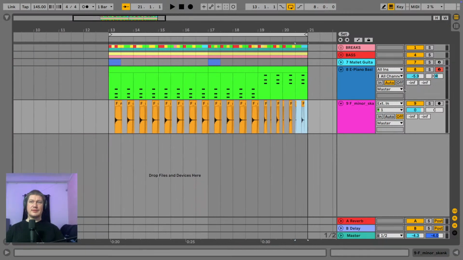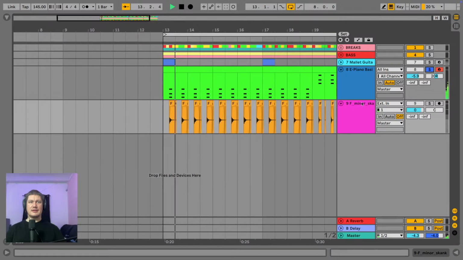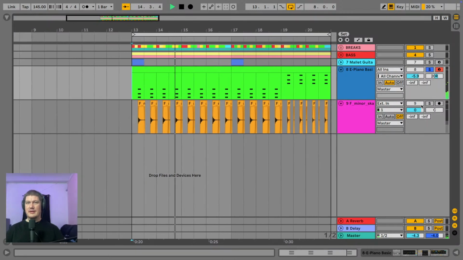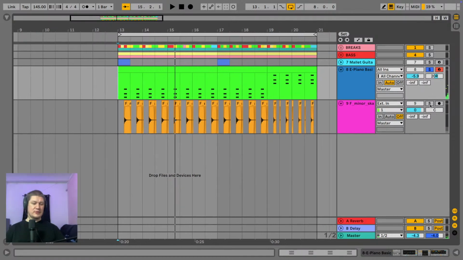Alright, so this is what my piano basic sounded like. And then if I hold down Command and press this solo button, now we've got them both soloed.